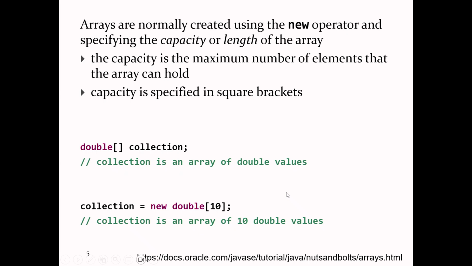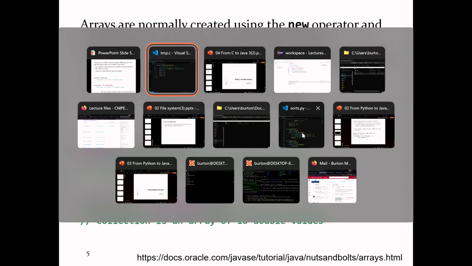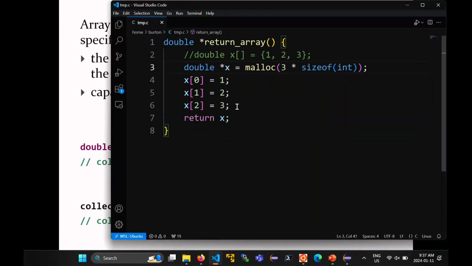Now, back to my C example. Here, right? So if you don't assign the elements after calling malloc, you still have an array of size 3. More precisely, you have a chunk of memory that can hold 3 ints, right? But the memory is not initialized to anything. So the elements x[0], x[1], and x[2] could have any value at this point, right?